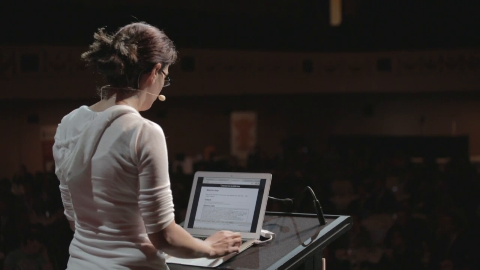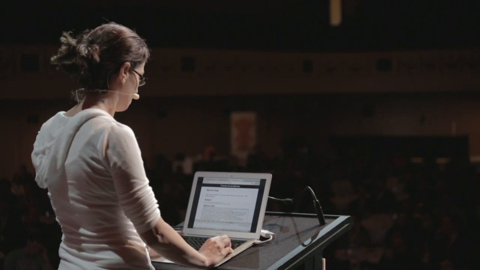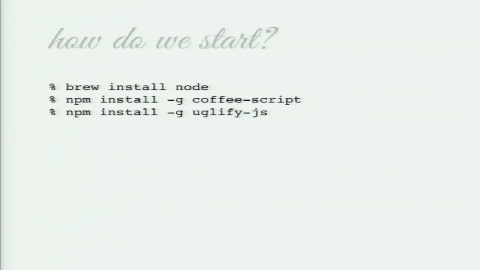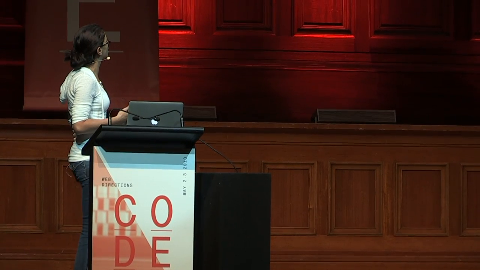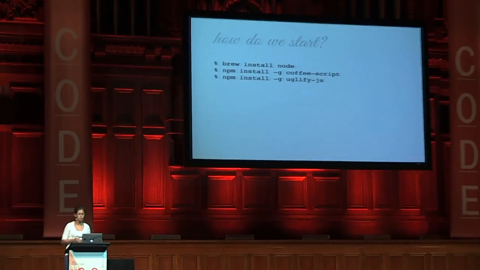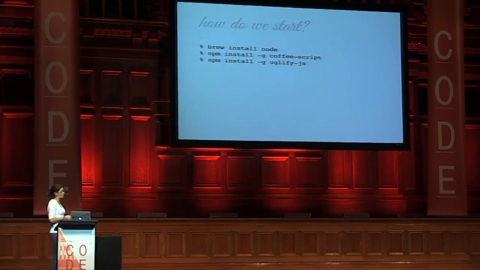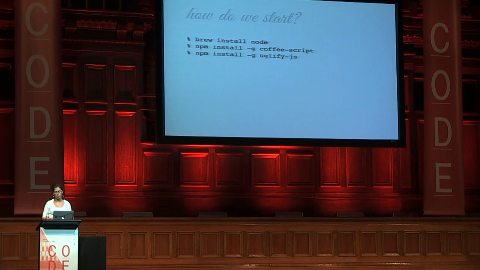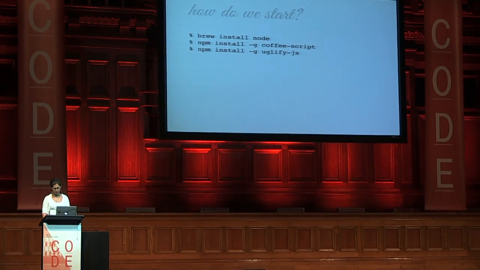How do we actually make and generate the source maps? To do that for this presentation, I actually used Node and a couple of compilers. I have Homebrew installed on my computer and used it to install Node, then I used Node Package Manager to install CoffeeScript and UglifyJS globally with the -g flag. There are other options for minifiers and compilers, like Grunt and other Java-based ones, but I went with UglifyJS, which currently has support for generating source maps.